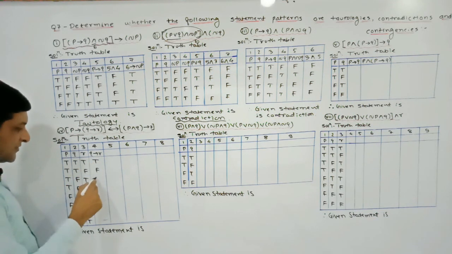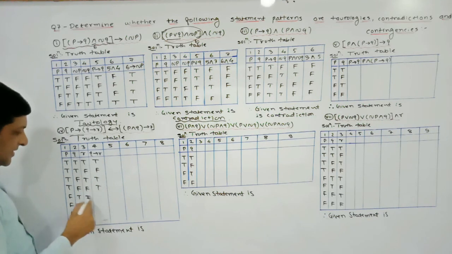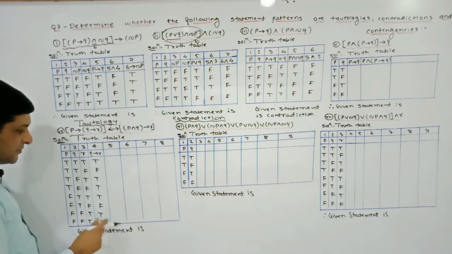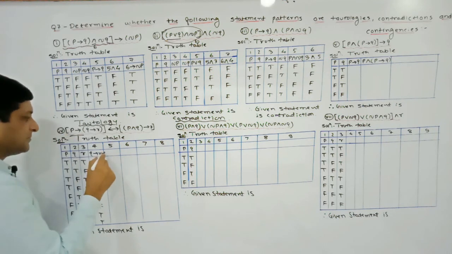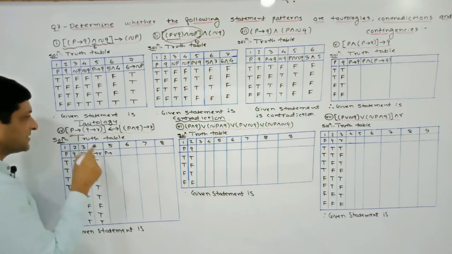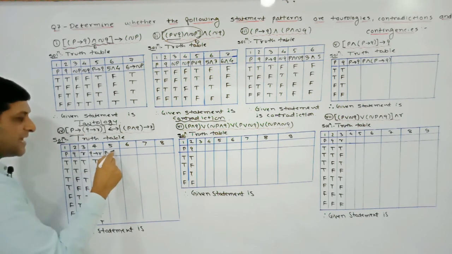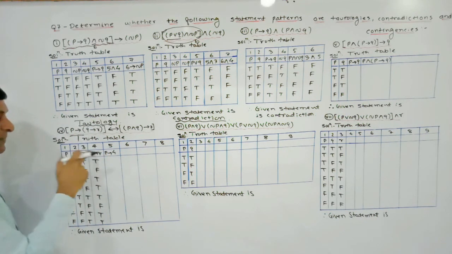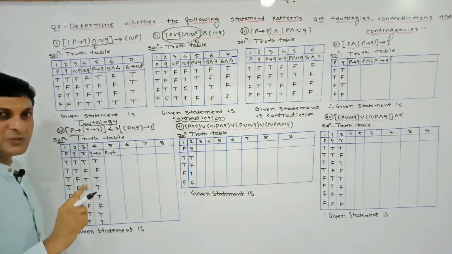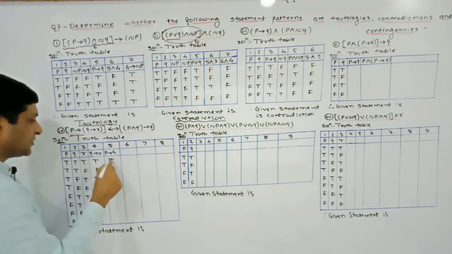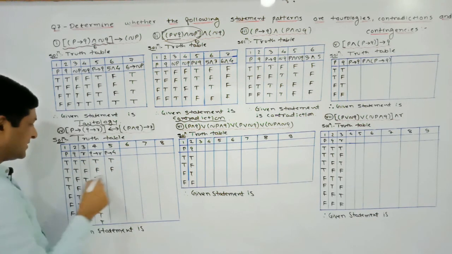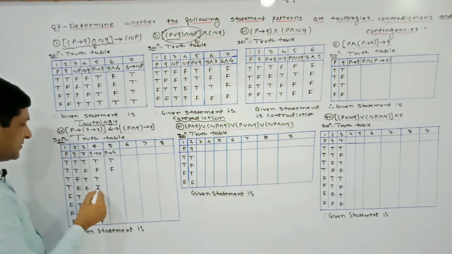If the first statement is false, implication is true. Here both are true, so the result is true. Here T of appears, so false. Again T of does not appear, so in the remaining 2 cases we are getting true. Now we are finding P implies Q implies R. Q implies R lies in which column? 4. Means P implies 4. Again implication is there, so when T of appears, implication is false. So T of does not appear, so true. T of appears, so false. T of does not appear, T of does not appear.